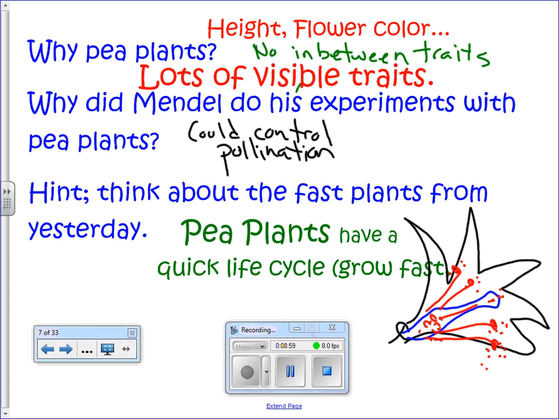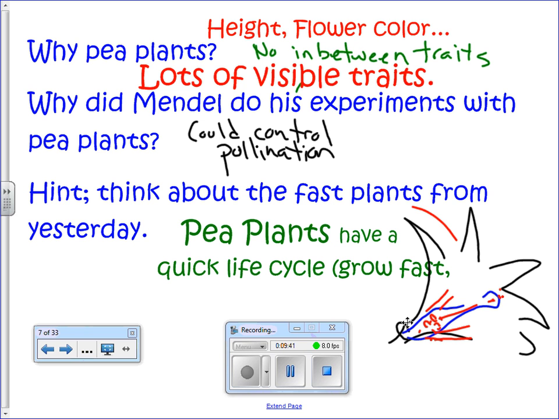Or you get a moth or a butterfly or a bee flying from flower to flower, and it takes the pollen from one flower to another flower. Well, what Mendel did is he controlled the pollination. So once the anthers, once these parts started producing pollen, you can either take a paintbrush and say, okay, this one pollinates with this one, and then you can actually just clip those off so that no other pollination happens. So in a few minutes when we talk about him pollinating plants and crossing different plants, that's what he was doing. It's kind of a fine detail, but it's very important because if they're just randomly reproducing like they would in nature, he wouldn't have any control over what's going on.